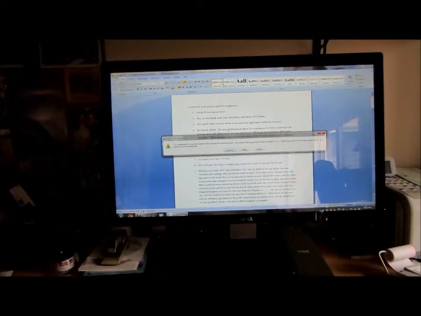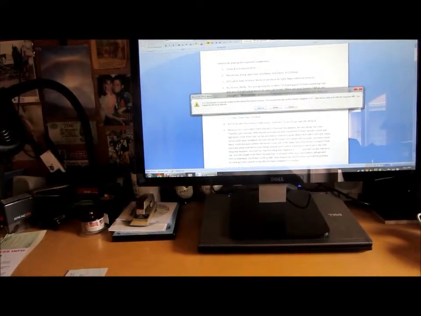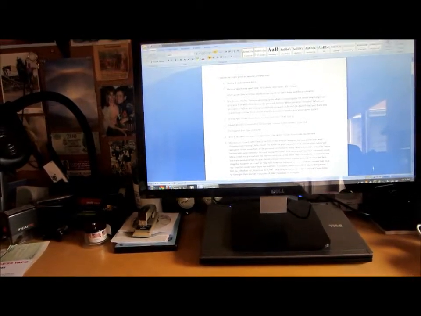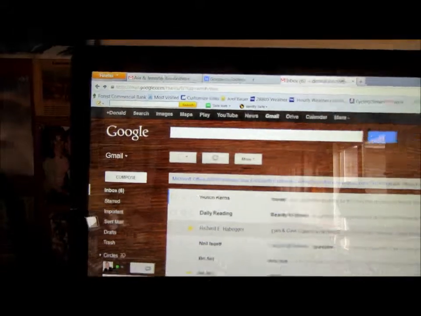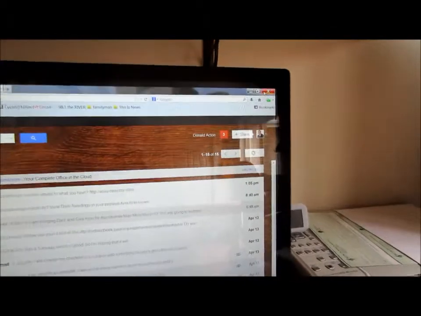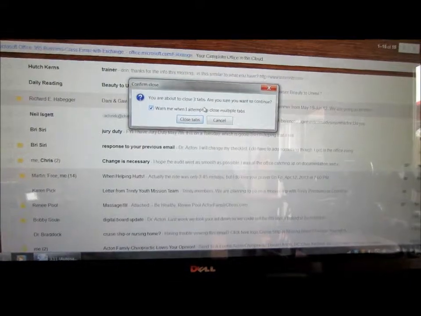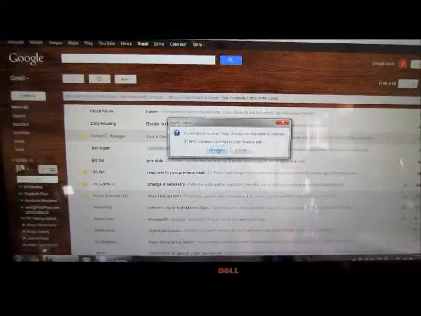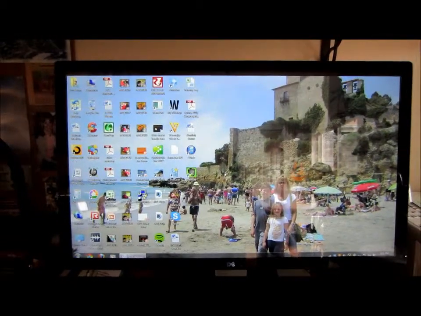If you do shut it off, here is the way. Unsaved. Do you want to do away with the recover file? Okay. Let's minimize this. So we come up here, we minimize it. Now I've got these 3 tabs open. I'm going to have to shut my computer down, we'll say. And so I go over here to the upper right and I click on that. It says you're about to close 3 tabs. Are you sure you want to continue? Well, yeah, I'm going to close the tabs. Now it's going to close all 3 of them. Bam! I'm back to my desktop.